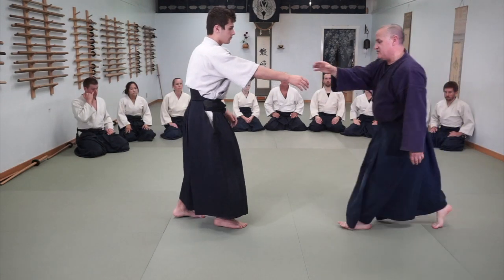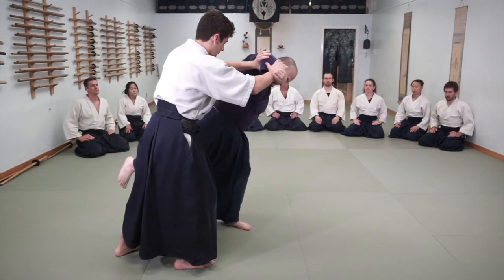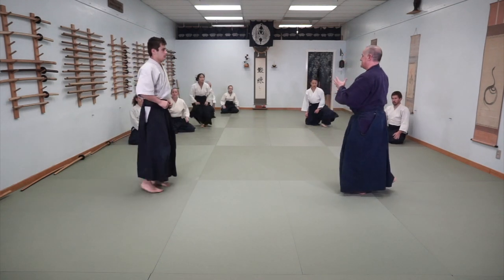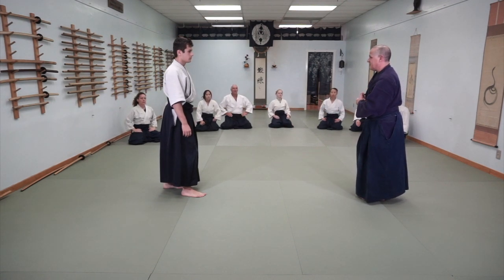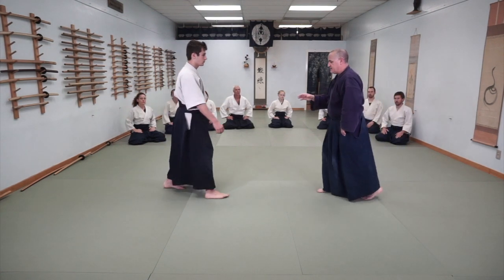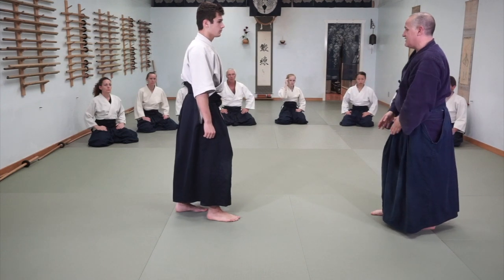Let yourself keep going in, off balance. Okay, try it. So I've already seen acts of disengagement, and that always leads to disconnection. Okay, what's the connection? That relationship between the extremities of my body through the center of my body. Okay. So as I come in, you see that step right there? That's a disengagement. You didn't keep going in. We see this a lot, all the time.